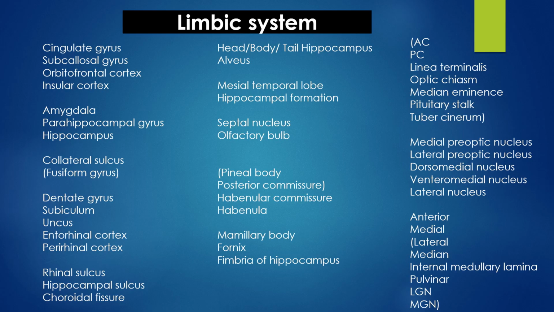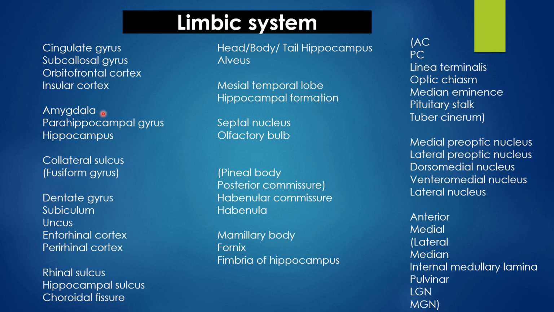So these are the 50 odd structures we were discussing the last 40 minutes. Many of those things are put in brackets because they are not actually part of the limbic system. But without identifying the collateral sulcus and the fusiform gyrus, you will never be able to identify the parahippocampal gyrus. Right? We started our discussion with the cingulate gyrus, subcallosal gyrus, orbitofrontal cortex, and insular cortex, which are basically parts of the frontal lobe in the mid-sagittal section, which was easier to identify. Then what did we do? We went into the collateral sulcus, which divided it into the fusiform gyrus and the parahippocampal gyrus. And whatever is in the brackets are not parts of the limbic system, but without them we can't identify.